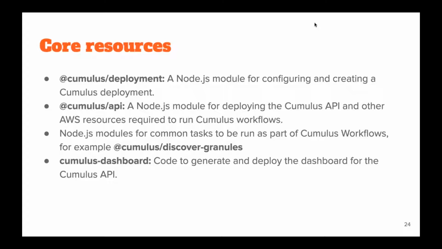CloudWatch rule triggers for Lambdas, and we even have some execution throttling. It probably sounds a little odd because most of the time we want to scale up as much as possible to accommodate the load of data we're trying to process, but in some cases, people may want to throttle. Maybe there's a limit on how many concurrent connections can be on a data provider or something like that, and so we have features that are configurable to do that.